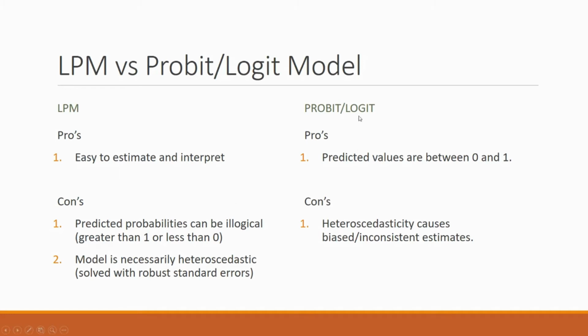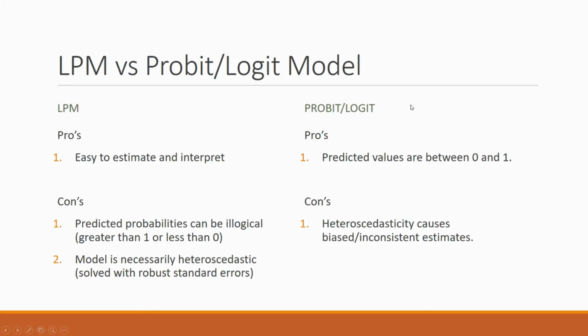But basically, when we lay out these pros and these cons, we can kind of get an idea of when we should use one versus the other. And this maybe is my rule of thumb, and you might hear different things, because this is somewhat of a debated topic. But this is what I would say. If the reason I'm running my regression is to just get coefficient estimates, and I'm not concerned about generating predicted probabilities, then I would go with a linear probability model.